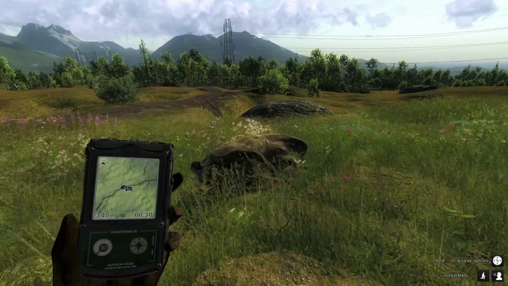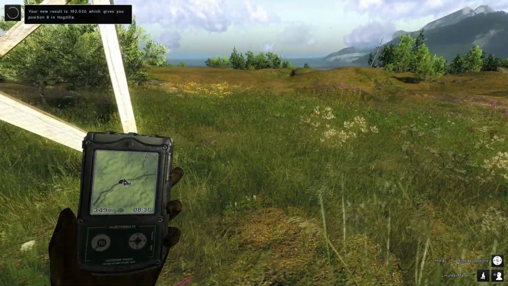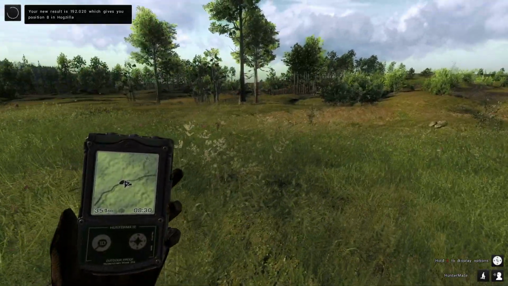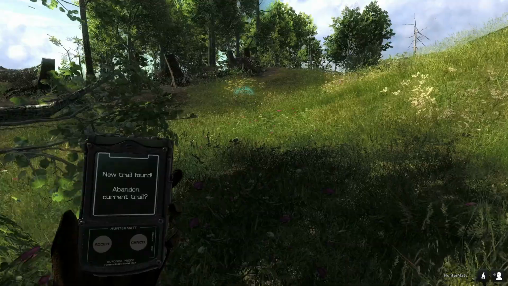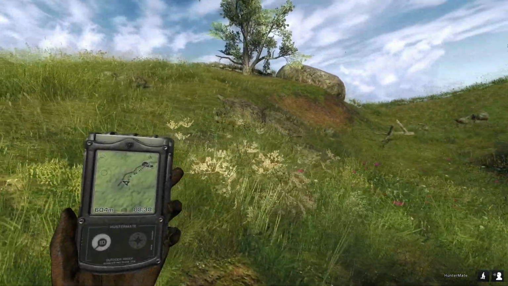But anyway, let's go ahead and pick up the one that we did smoke right here and see how heavy he is. 192. That's not bad at all. I think that's going to get us placed pretty decent. Yeah, position 8, so there's definitely room to improve, but that's a good start. And that is a buck grunt. That's actually the first grunt that I've got the entire game.